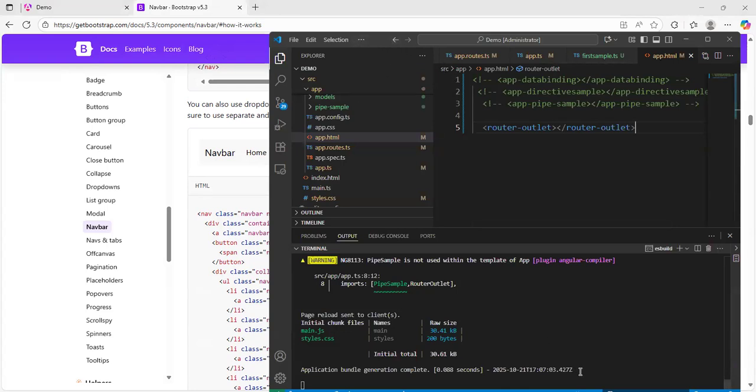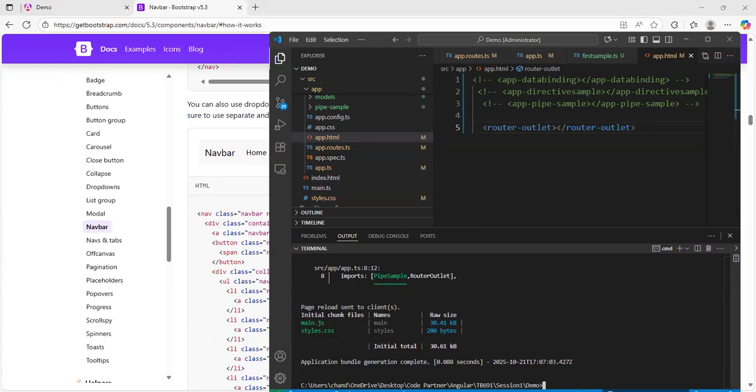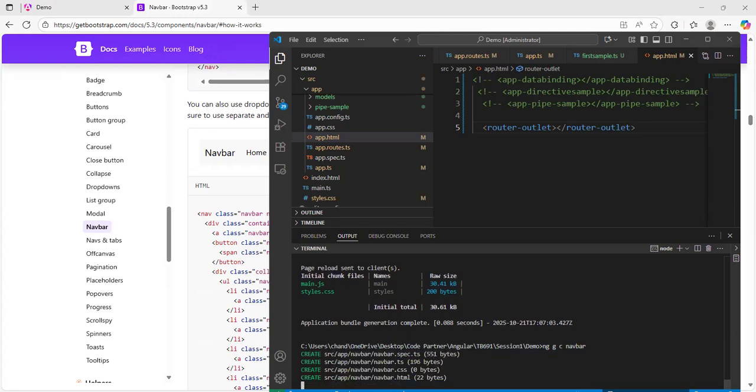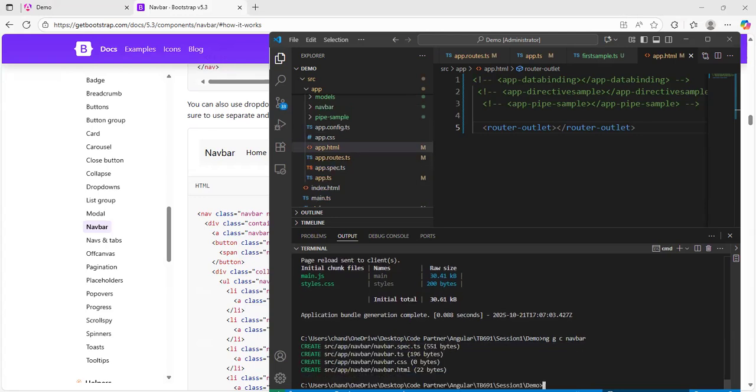I create one component: ng generate component navbar. So the navbar component is created.